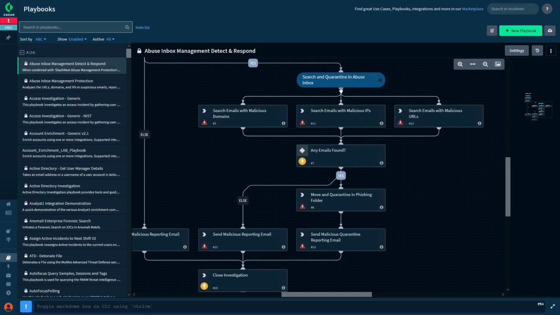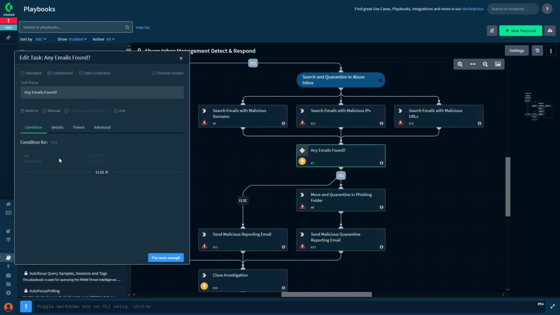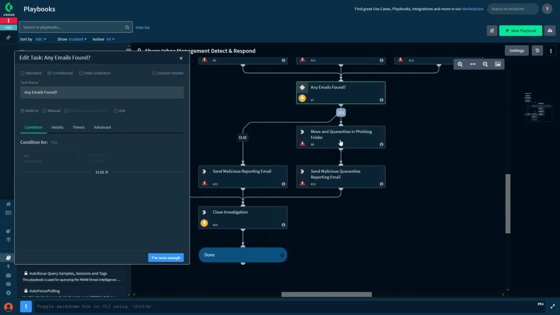Where there are just linked multiples, they will just run, and all that will come down into there. So it's only emails found, so this will be a conditional, and if there is, then move and quarantine into phishing folder, send malicious quarantine reporting email, all good.